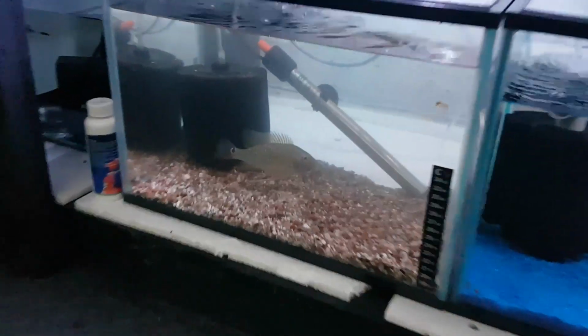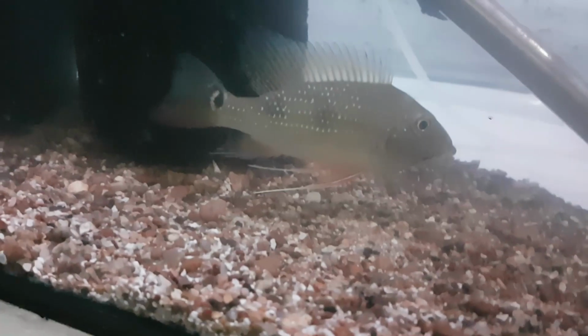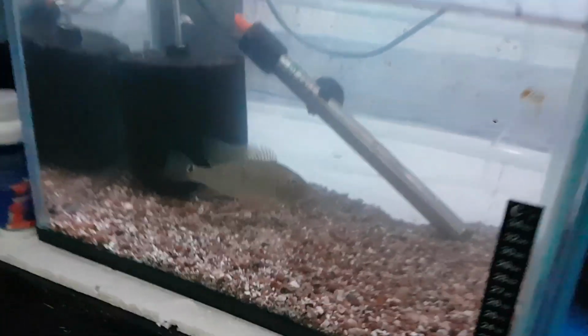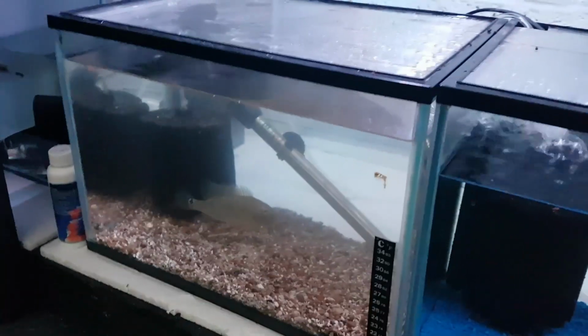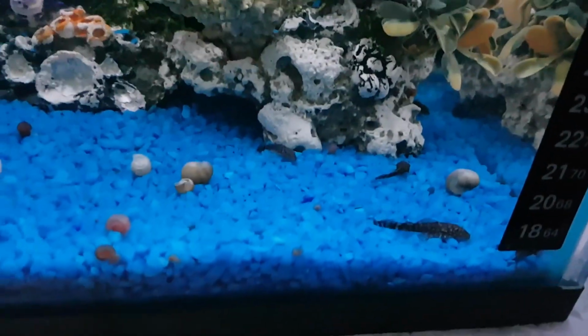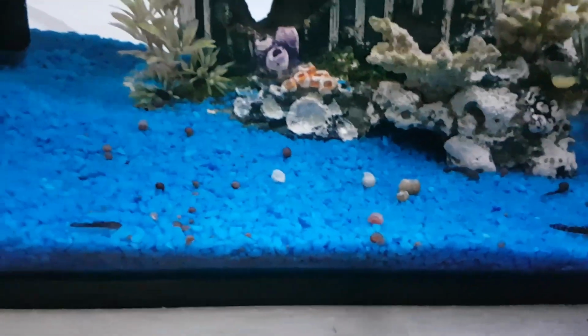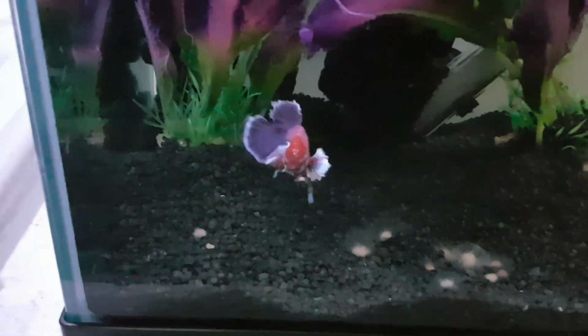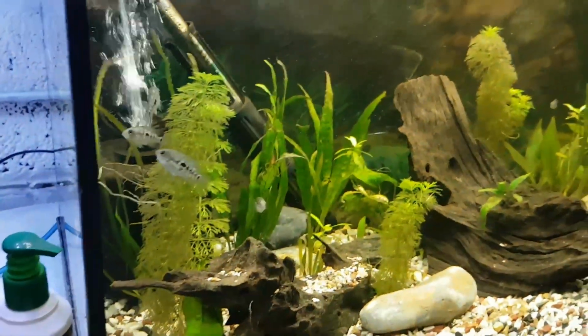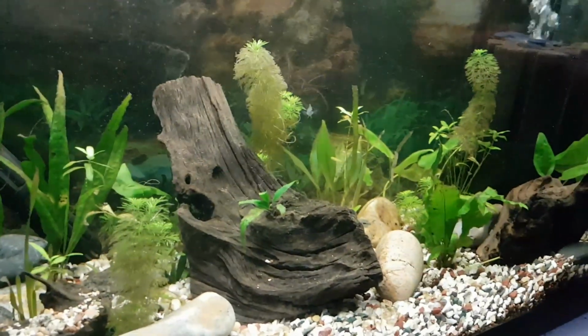If I come down here, you'll see I've got one of my geos in isolation. I've noticed there's a bit of a hole in his head, so I'm having to treat him. So there you go, my quarantine tank has come in useful. Then obviously we've still got all our bristlenose in here and our snails, which seem to be growing and breeding. And then if we come over to this side, we've still got our beautiful betta, absolutely lovely. And then we've still got all of our fry growing, absolutely fantastic as well.